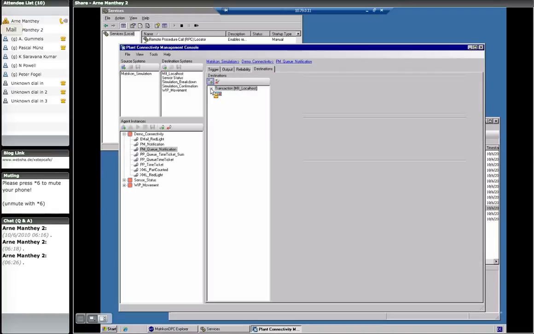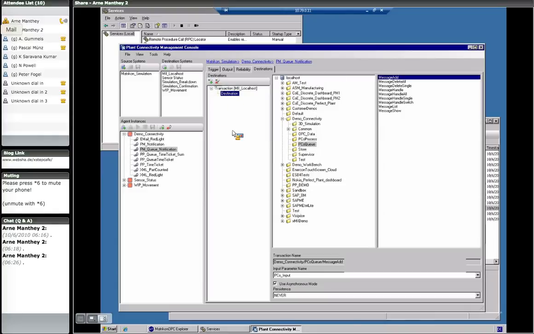Okay, and then the last thing here is, of course, the most important stuff. It's the destination itself, and when I set up the MRI here correctly, when I click here, I see the whole tree of my workbench. So for those who are not familiar with MRI, in MRI you have a so-called workbench where you can create so-called projects, and this first level here is a project.